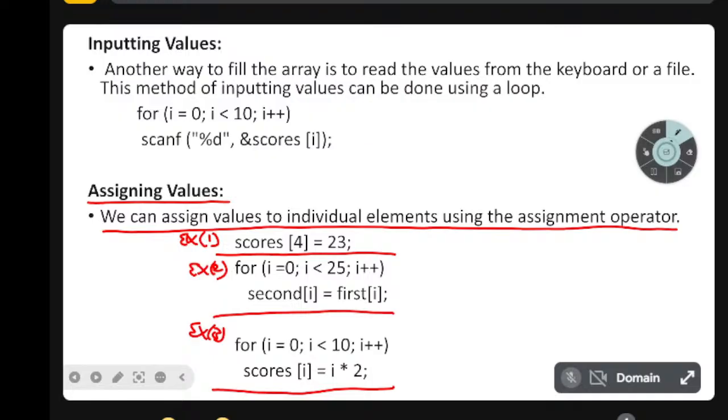Scores of 4 means fifth element, because the first element is at 0 index. If I want to change or modify a particular element of an array, just take the help of assignment. Value 23 is assigned to scores of 4. It could be assigned to scores of 9 or 10, for example.